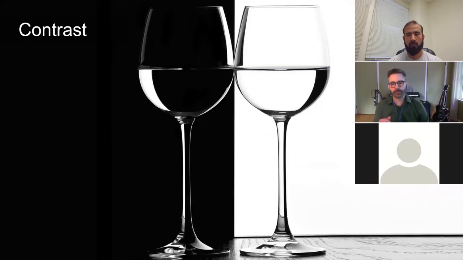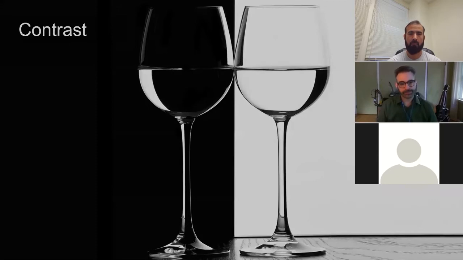Contrast is a really powerful tool because it helps differentiate elements and draws the eye to the page. Our eyes are drawn to items with the most contrast from the rest of the page. One of the ideas behind this is to avoid elements that are similar, and if you're going to have a contrast, just make it a bold contrast. Either keep things the same or make a bold contrast.